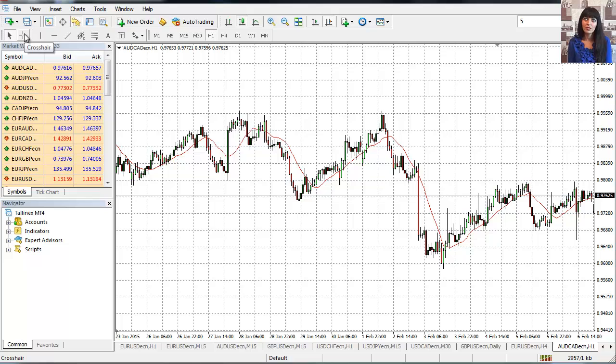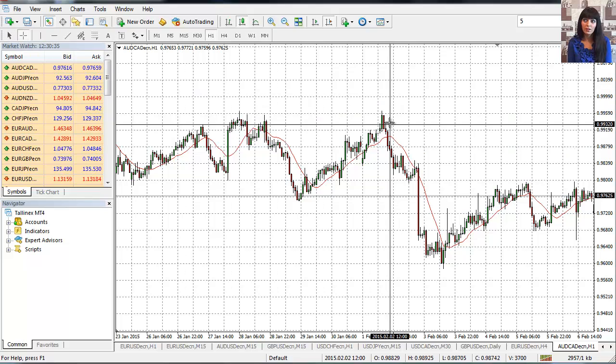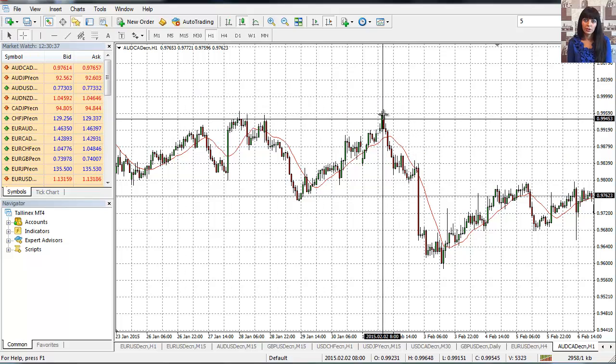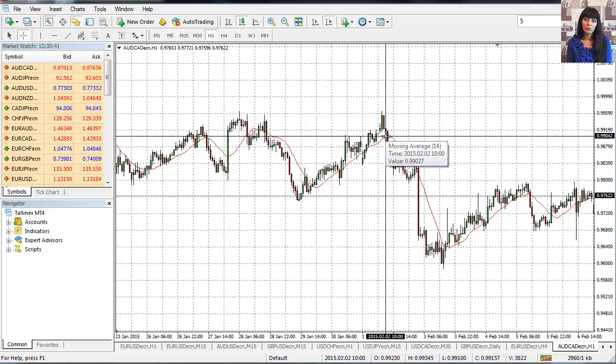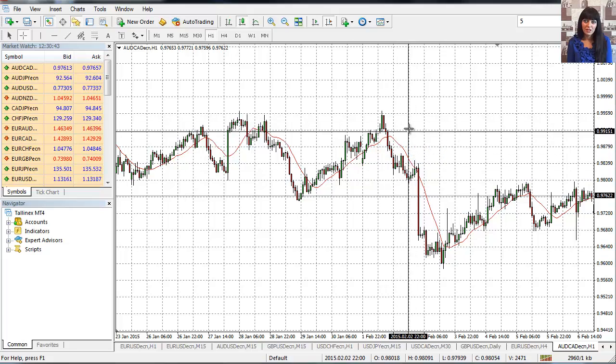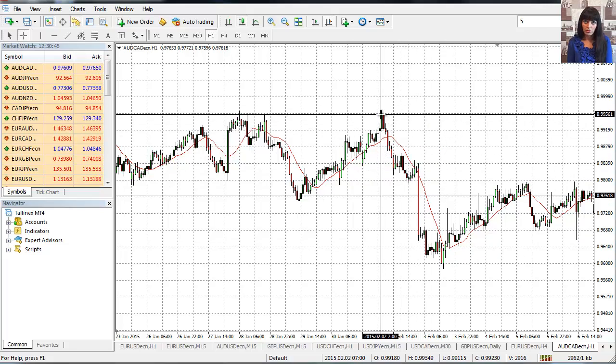The other one is the crosshair, which is actually quite a good one also when you are thinking about how far the market moved. You don't need to calculate anything, you can just use that, put it at the top of the trend, let's say, and go to the bottom and it will show you.